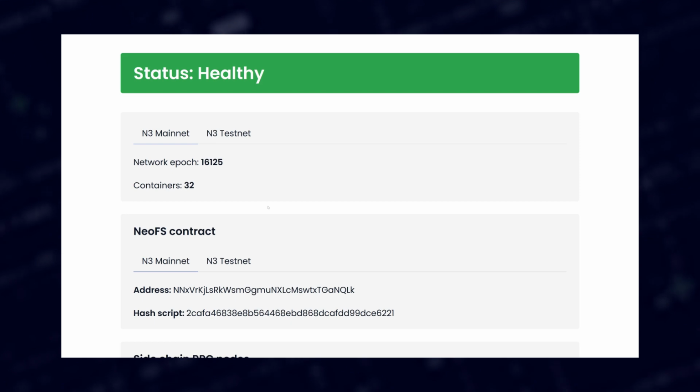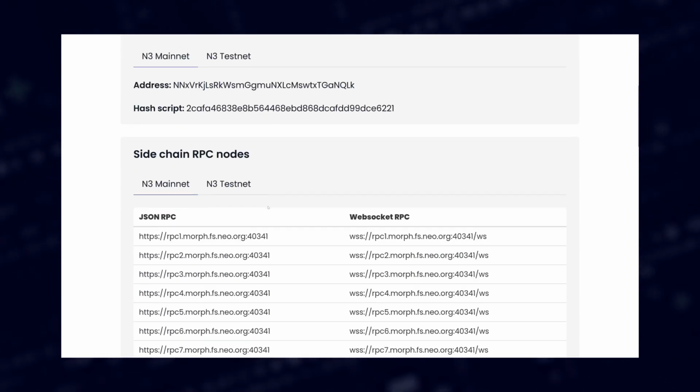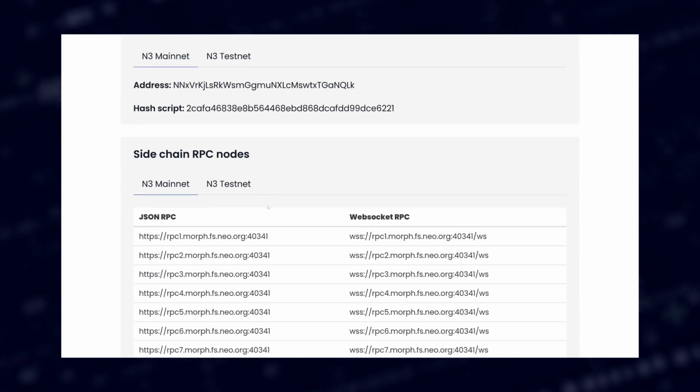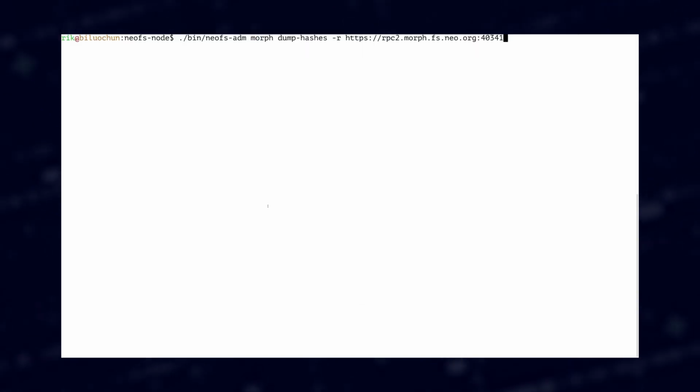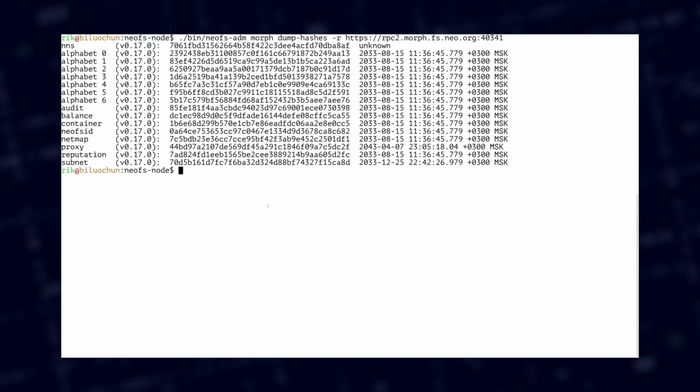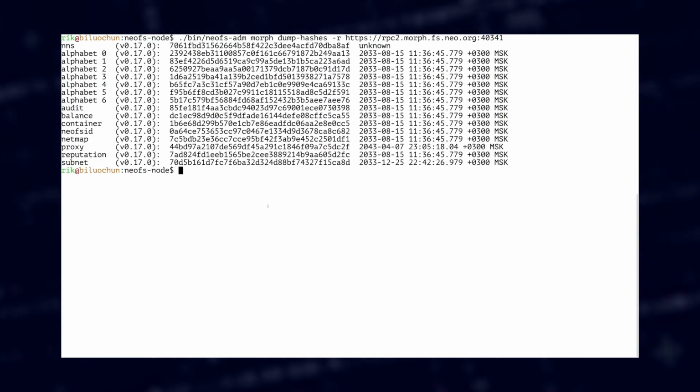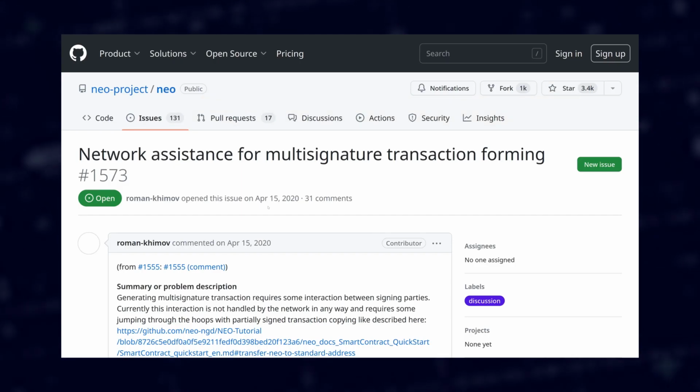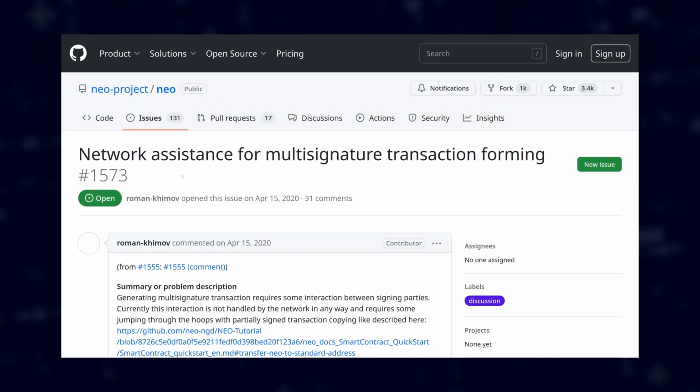After a lot of testing and preparation, we have finally released contracts 0.17.0 and have upgraded the NeoFS mainnet network to this version. This means that NeoFS sidechain is notary enabled now, and this in turn means that if you see NeoFS working, then the notary subsystem in NeoGo works as well. If you have no idea what I'm talking about, please refer to the legendary 1573 issue of the Neo project.